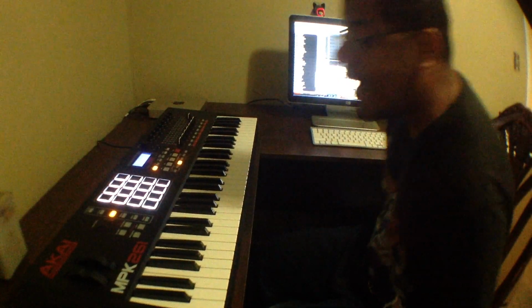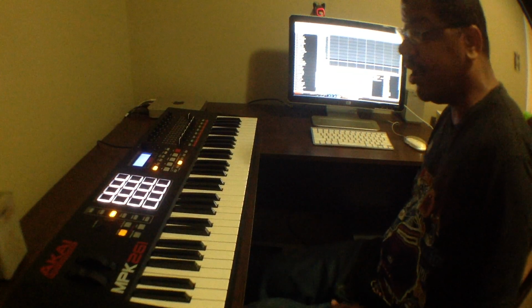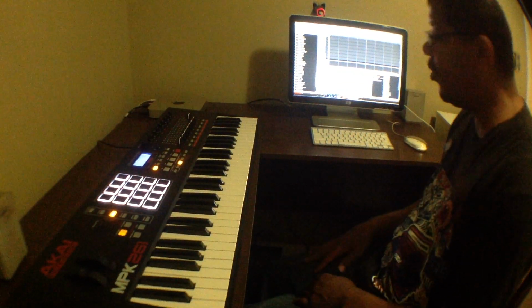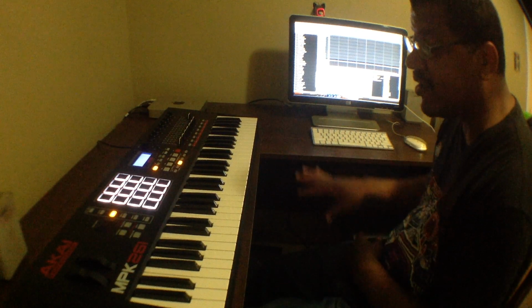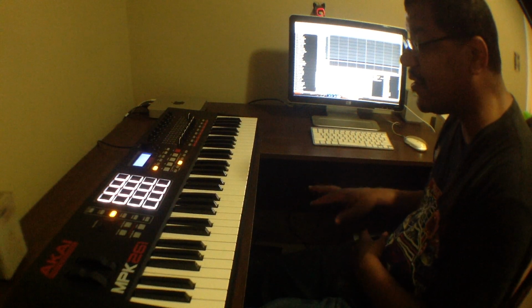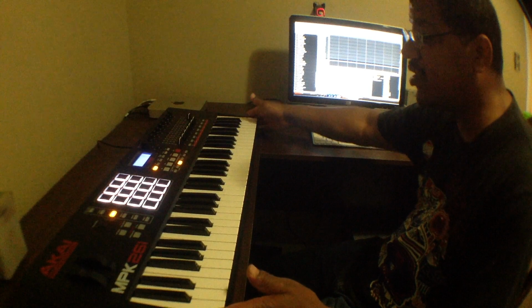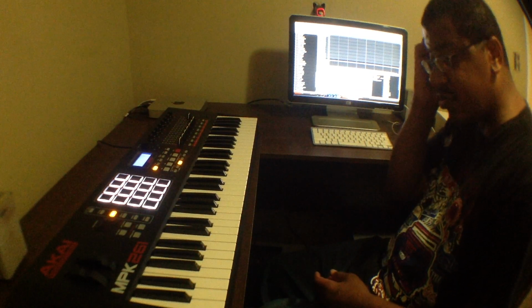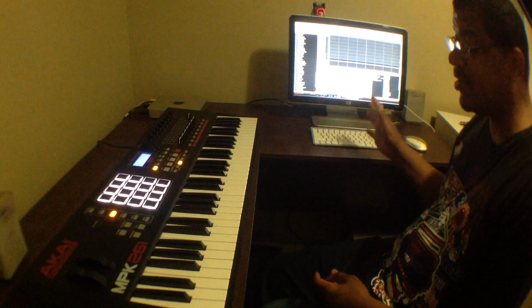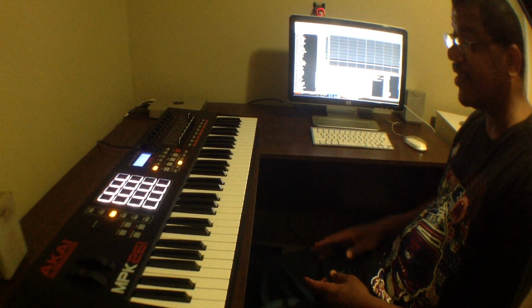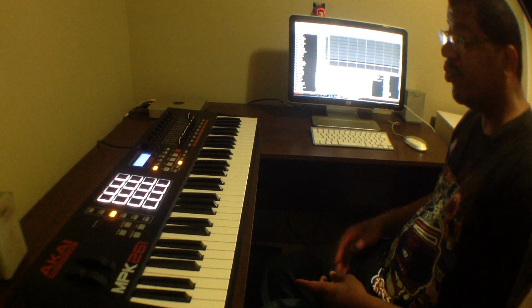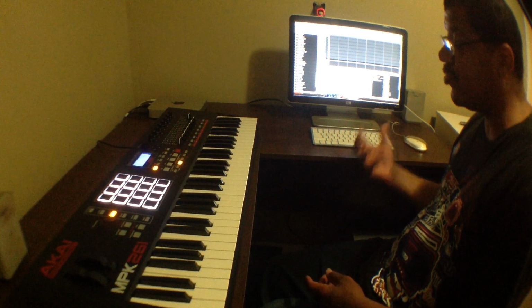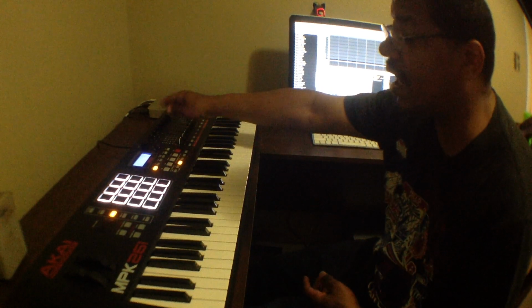If you have the MPC Ren or the MPC Studio and you want to move the MPC Studio to the side and use this, because everything is right here, you can, but like I said, you're going to be using the mouse on a lot of things, switching tracks. When you get a sample, to chop up your sample, you're going to have to use the mouse. You can't, because the knobs don't work.